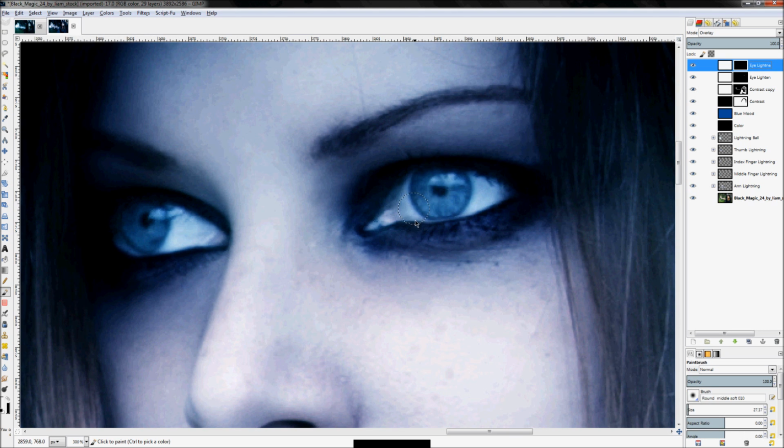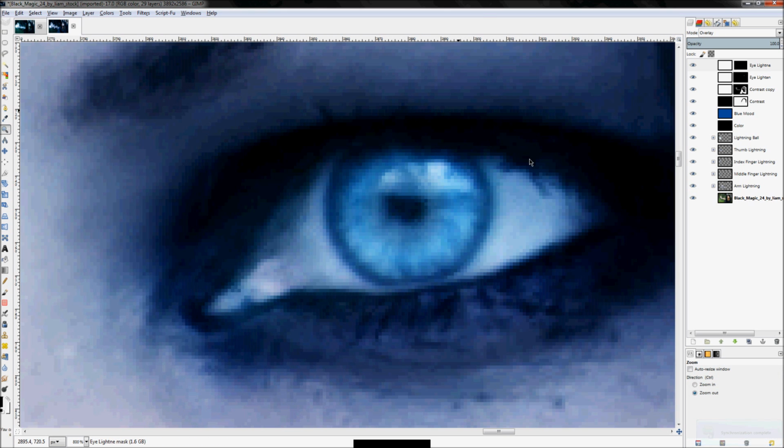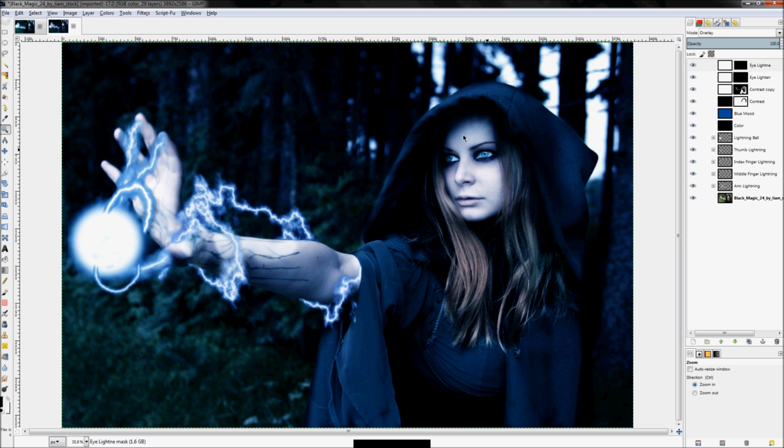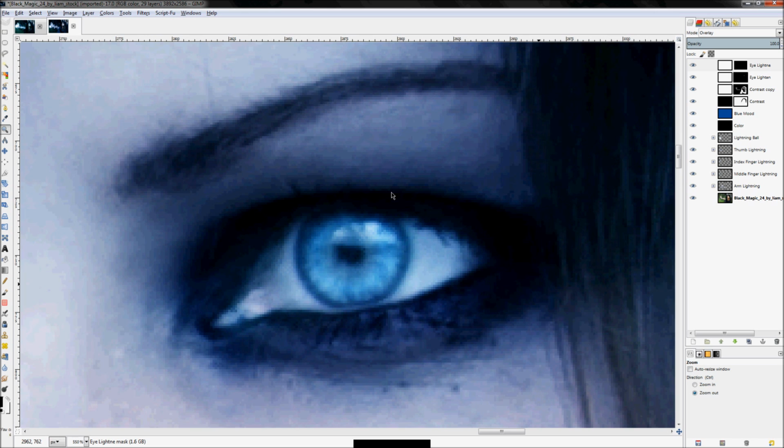Click on your paintbrush tool, switch over to the color white, and then just kind of color in the iris. And then switch over to the color black and get rid of the color from the pupil. And then the outer edge, just make sure you get rid of it, you don't want too much color in that center there, or the edge. And then zoom out. And you'll notice that the eye on the right is quite a bit brighter than the one on the left. We're just going to do the same exact thing with the left eye. But first, let's just finish up this eye altogether, and then we'll go from there.